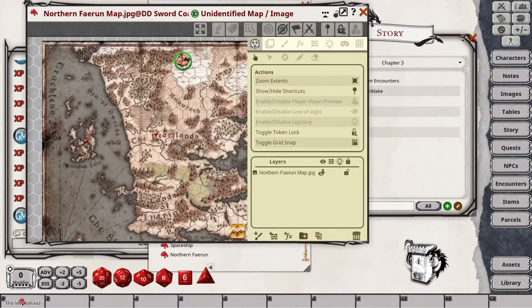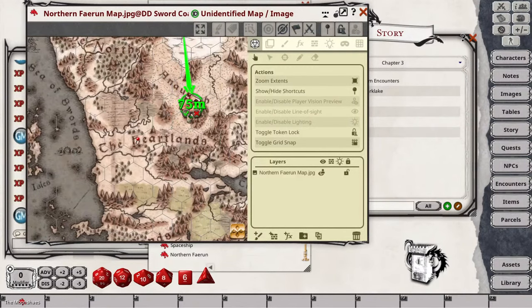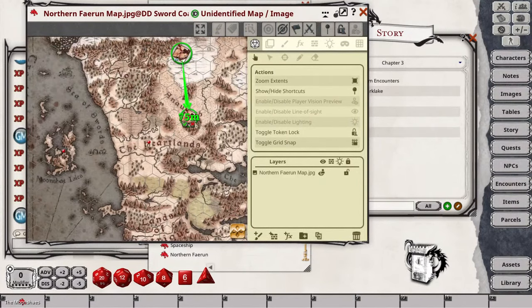The players, if it's their token, they can actually do the movement, and then you would have the option with the little check mark to say yes or no. And like, all right, Barbara, no, you can't go that way because there's something happening earlier. So just hit stop. Basically, it's whether or not you want to do token lock. If you don't have token lock, then they can just move wherever they want to move on the map. And you say, all right, show me where you're going to be. You could do that if you want. If you want to lock it down where it'll do the movement paths, you do this token lock. And then they'll start seeing proposed paths where they're going to go.